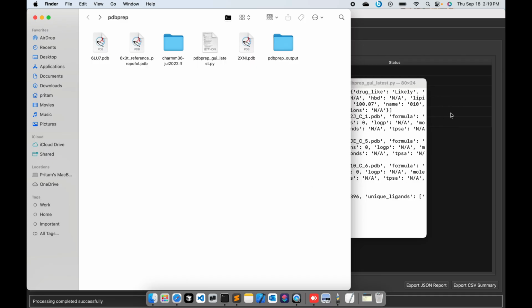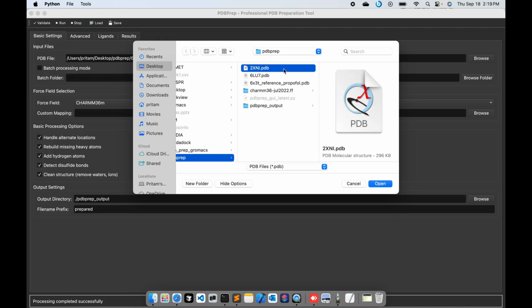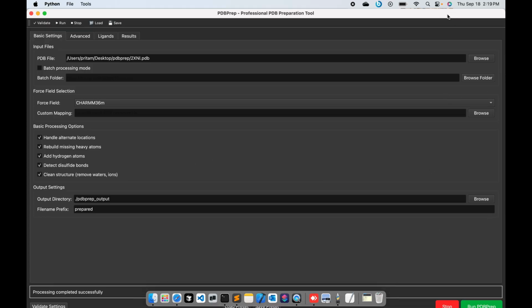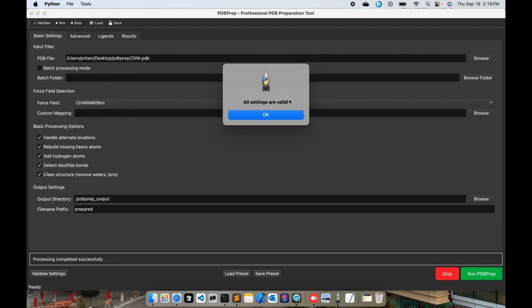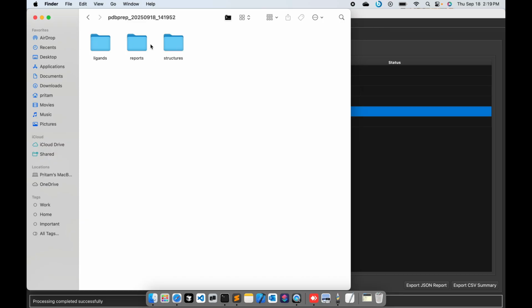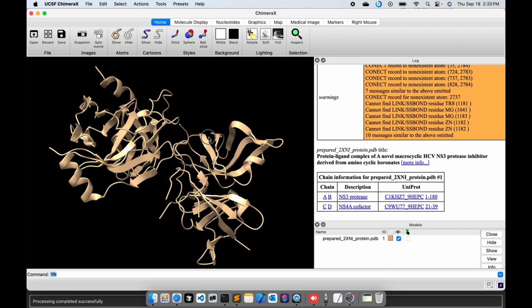I mean, you can also process any sort of structure. Let me also try with this one, 2xni.pdb. It has so many ions and stuff. So what I can do is run the structures here. Okay, let me run it, and now you can see it has been processed. Now let me go to this one. Yeah, you can see your protein has been processed, and you can see the ligands. The ligands are over here, and these are some of the conformers. Okay, and let me open the structure, and you can see a clean structure out of it. So yeah, you can see the clean structure.